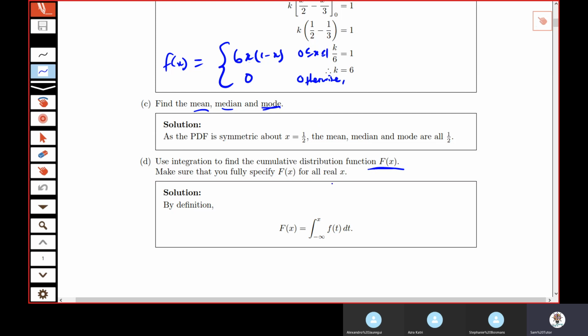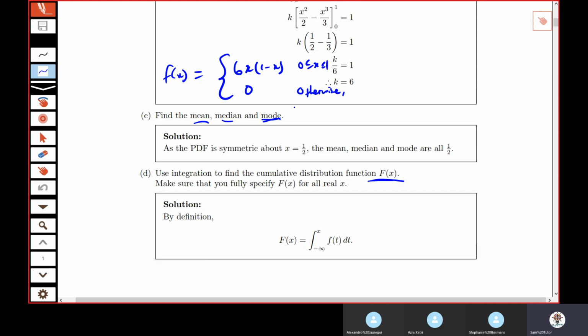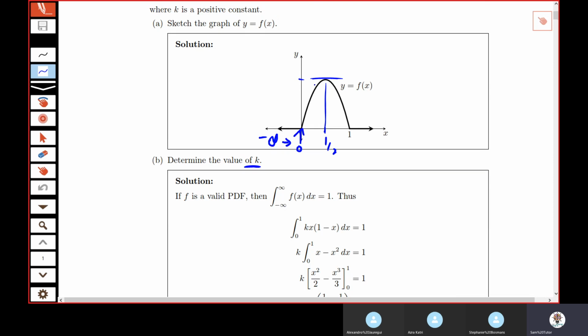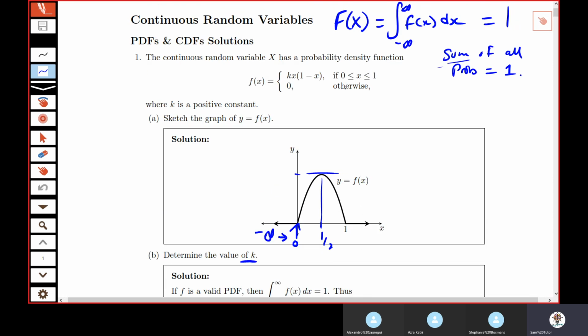So what you'll do, the correct way of doing your cumulative distribution functions, is to understand that it goes from negative infinity to 0. Then you'll do it from 0 to x, not 0 to 1. You'll do it from 0 to x. And then pretty much the rest is otherwise, and these are all 0. Okay. Let me show you.